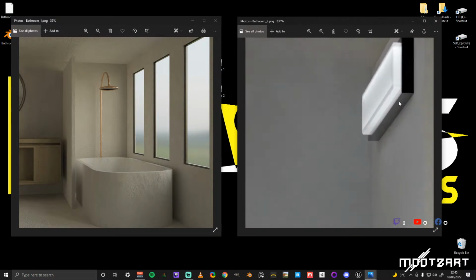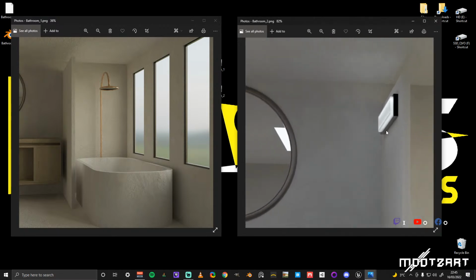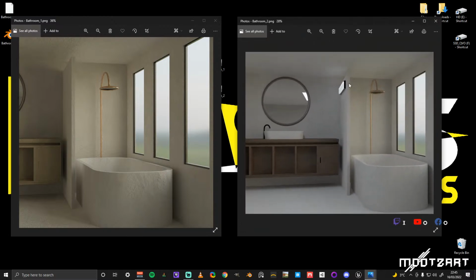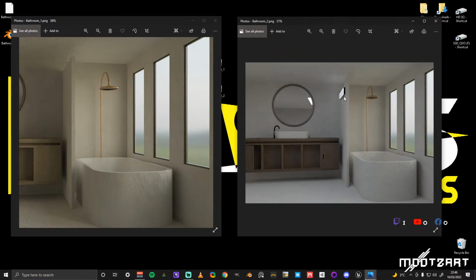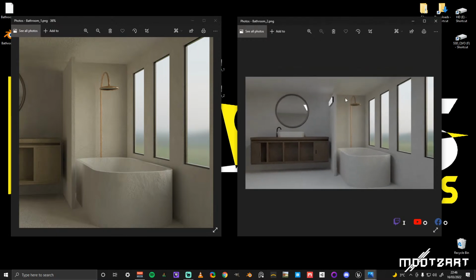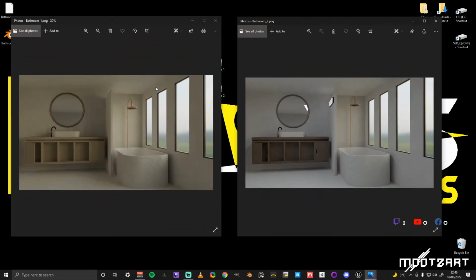The light box doesn't look too bad. I think maybe it needs a bulb in there, and maybe the intensity needs to be brought down. But I think actually that looks pretty good. And then yeah, the main light. Okay, so that's it really.